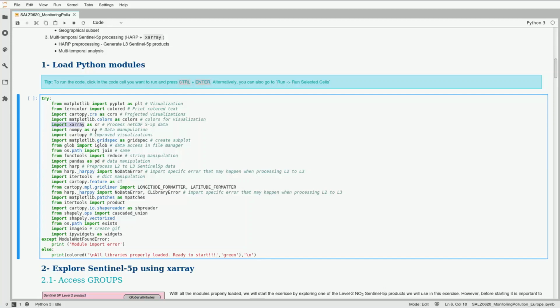Remember, xarray is the main library we will be using today to process the netCDF files of Sentinel 5P. So import xarray, and as you can see later on, I'm putting as xr. Here I'm creating an acronym so that later on in my code, I can call this specific module by writing xr instead of xarray. This is just to make the code simpler.